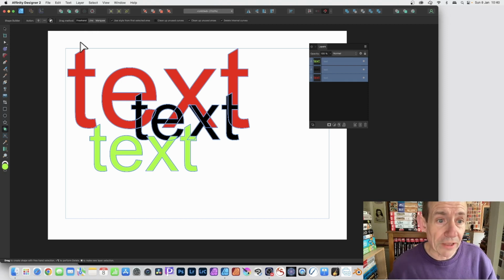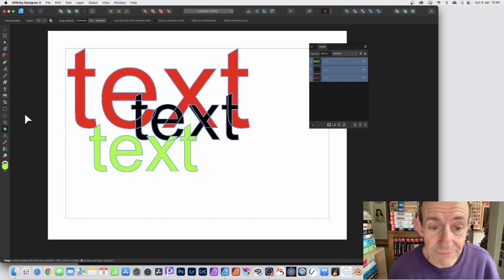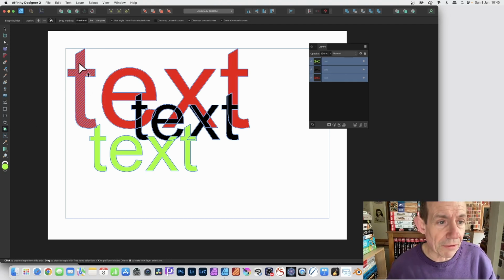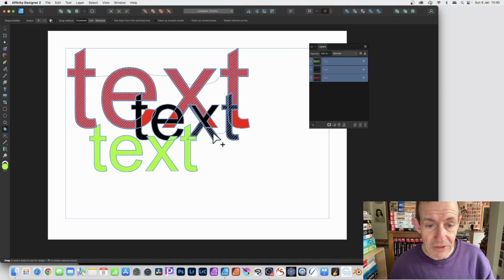Also, I'm going to go with freehand because I just like to go through it. And if you use a line, sometimes you accidentally select something you don't want to select. So let's just do it. So let's go over here and just drag across. And you can see as you drag across, you've got the E there and then the X. So I select that. And then I can drag down here and I can set parts of that. And then I can release.